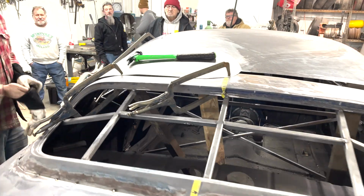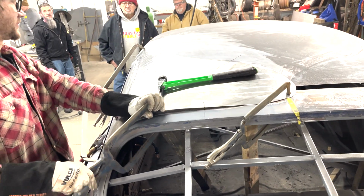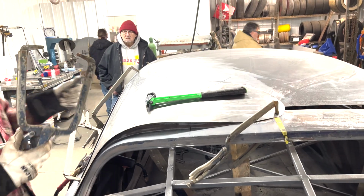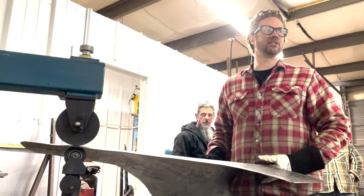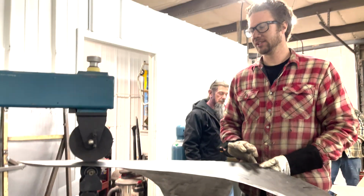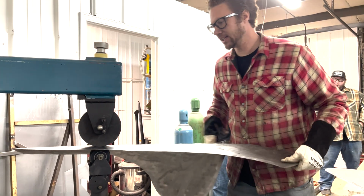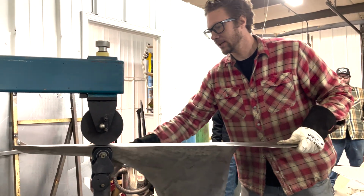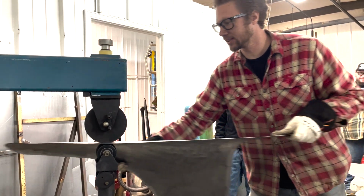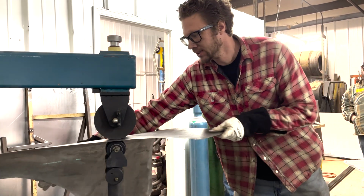So let's see if I can fix this. It's close, but it's not close enough yet. Oh, here. You don't need to have a ton of pressure on there. It's a feel thing as far as how it draws through there. And I put a little bit of pressure, like if I'm trying to get this to curve out a little bit more, I'm putting a little bit of pressure on that.